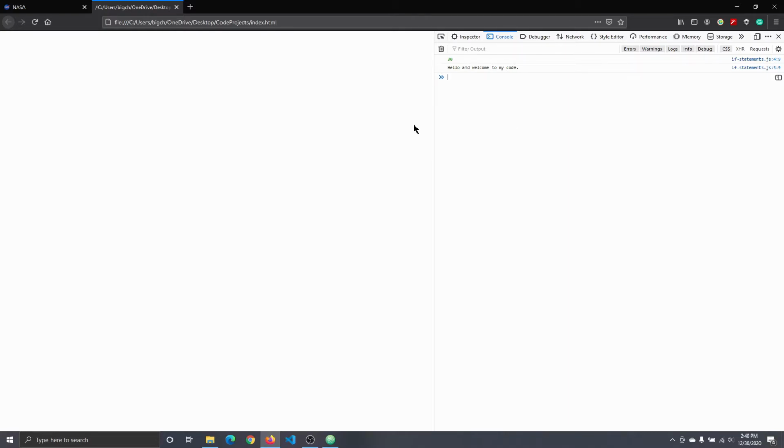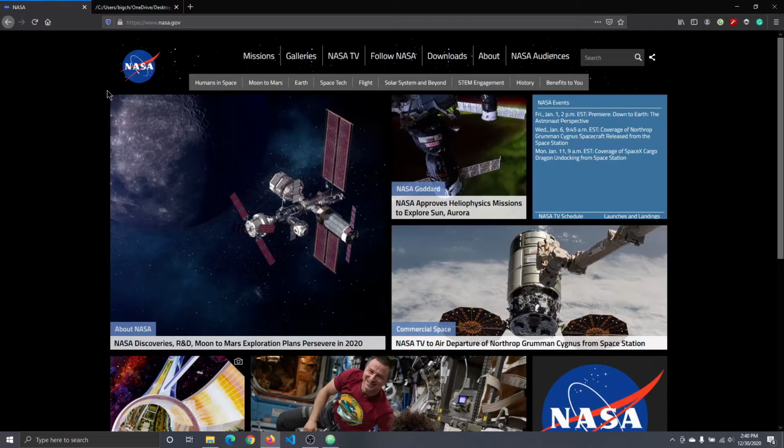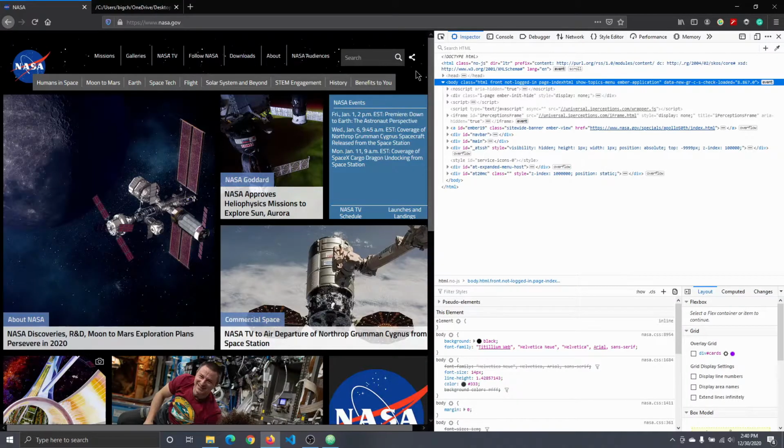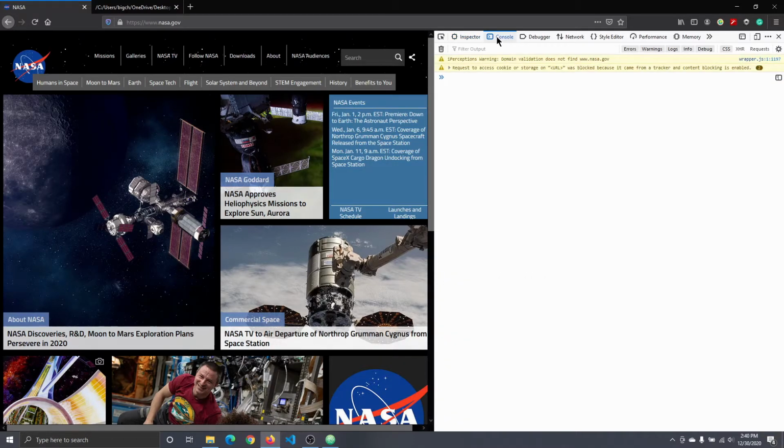You can do this on any website. You saw a little preview of that. NASA.gov is a nice non-controversial website to try this on. You can right click and you can click inspect element, and it shows the inspector. And then I can look on the console for nasa.gov, and then I can see that there's some warnings here, right? Most commercial websites have warnings, and you might be interested in looking at the console for various websites that you see on your browser, right?